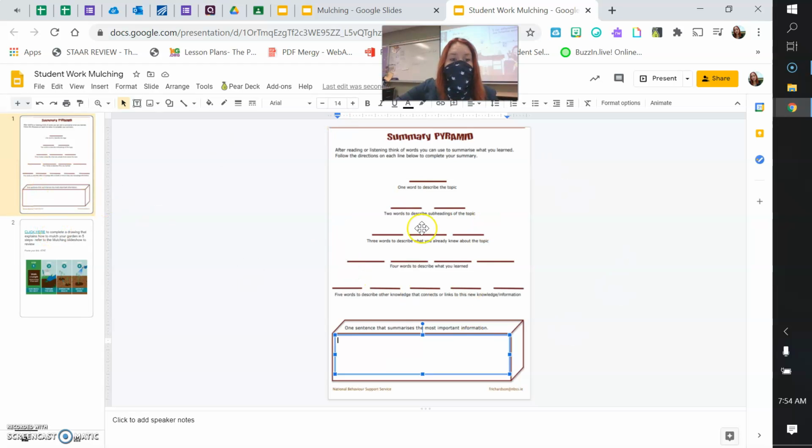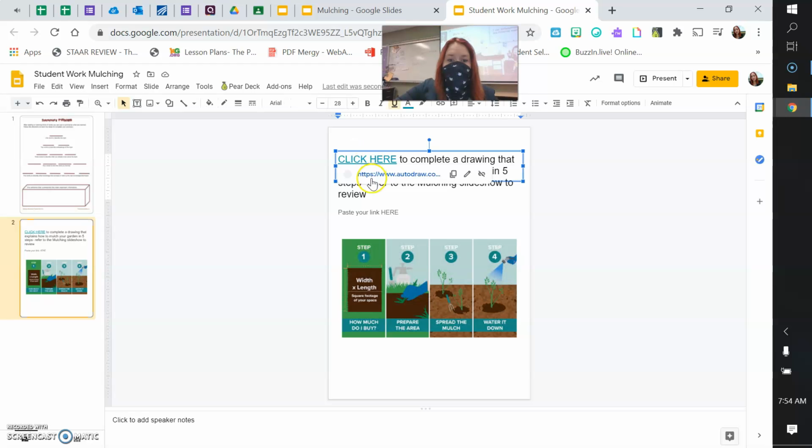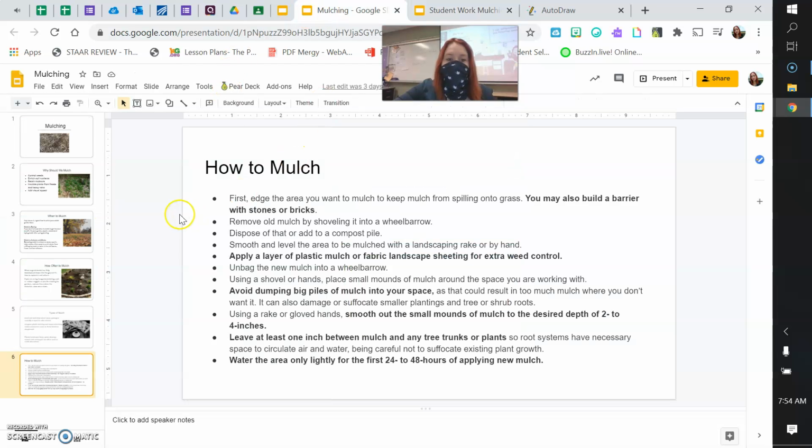Once you finish your pyramid, you come over here and then you're going to do a quick draw. So you just click on the link and it'll take you to Autodraw, which we've used before. You're going to show me 5 steps to mulching, and here's a little visual to inspire you. And you always have this slide to go back to.